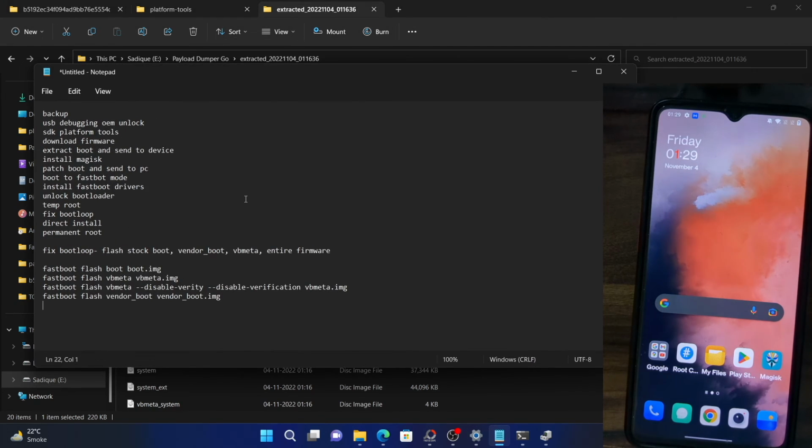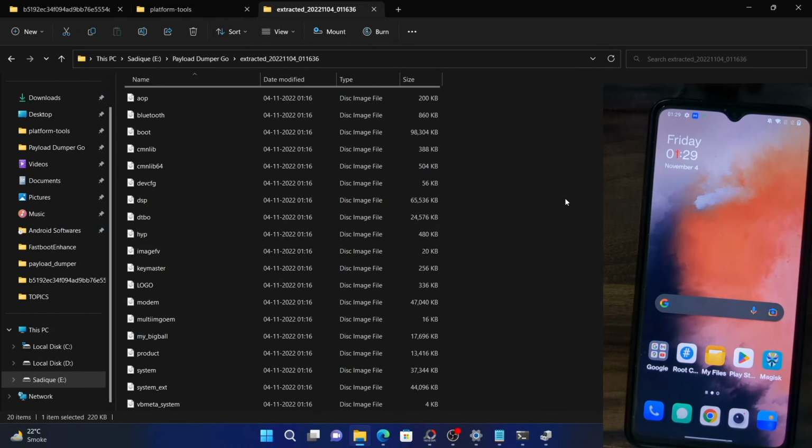So guys, these were all from this video on how you could root your OnePlus phone. Likewise, we have also shown the steps to how you could fix the soft brick mode in case something goes wrong while rooting. A few points to note is that first and foremost, you have to only download that version that corresponds to the build number on your phone. And secondly, you have to first obtain temporary root, and after that you have to do the direct install and obtain permanent root. Never directly flash the boot image file because it could be risky.